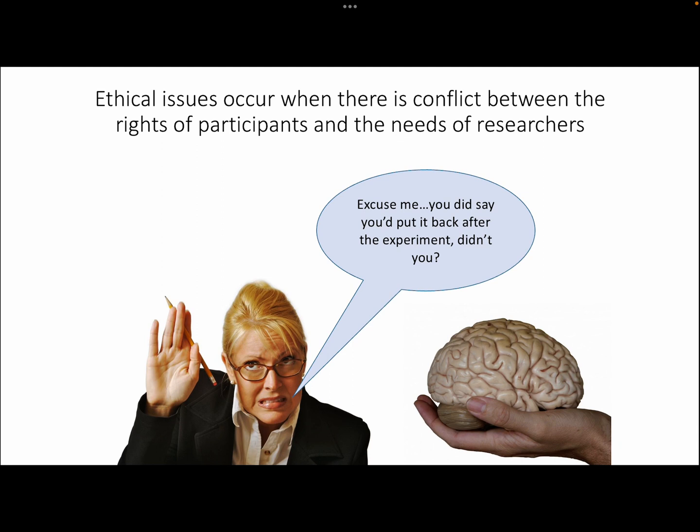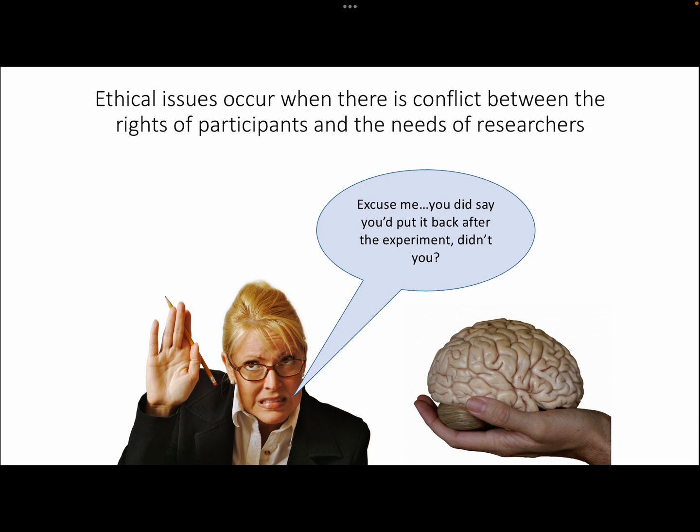What rights do the participants have against what needs do you have as the researcher? So, for example, in a study, we might not want to tell the participants the aim of the research. For example, if we're testing politeness or manners, and we tell participants that our study is testing politeness and manners, then they're unlikely to act authentically. And we're unlikely as researchers to get data that is real, that is meaningful, and that we use to draw conclusions from. So in that instance, how do we go about this?